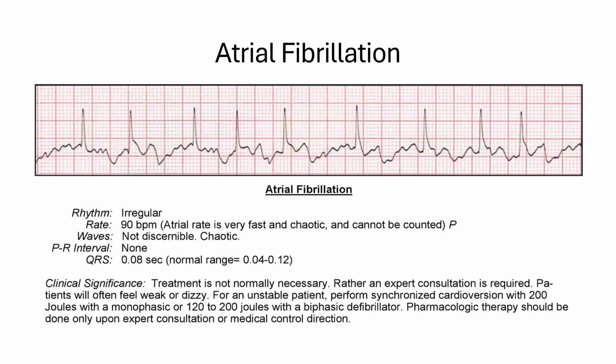Now let's look at the P waves. What P waves? All I see are these chaotic fibrillatory waves, meaning that the atria could be beating up to 600 times a minute. Those are not discernible. They're chaotic. So I'm going to say none. And now we need to look at the PR interval. Well, if you don't have a P wave, you can't have a PR interval, can you? No. So now let's look at that QRS. And we can see that the QRS looks normal. So because of this and those fibrillatory waves and the normal QRS, I know that I must be in AFib.